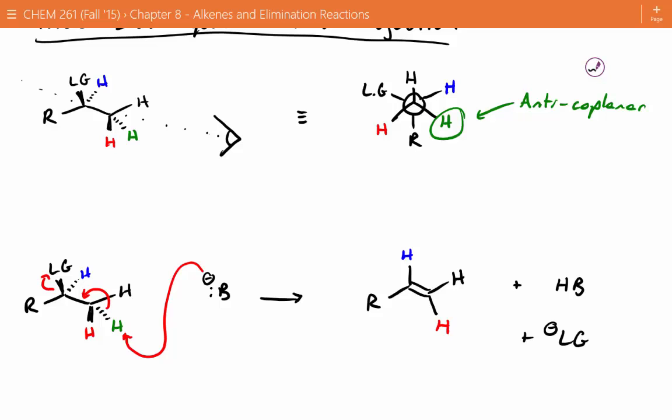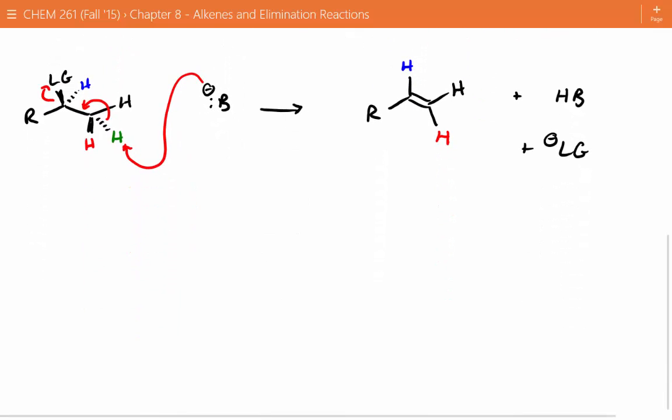Yeah, that's a good question. So the question was, why does it matter, especially in this case when it can spin around and any of the protons can be anticoplanar? It does matter when you're looking at the stereochemistry of the molecule, and we're going to get into that next. So the stereochemistry plays a huge role in this. So let's take a look at a more challenging problem.